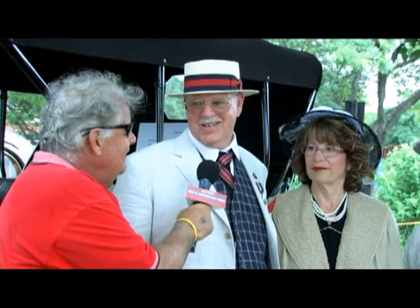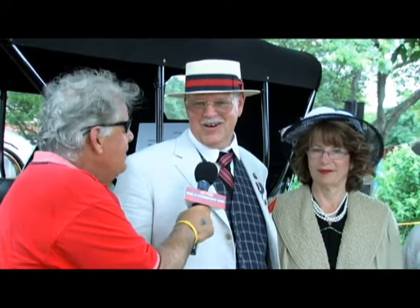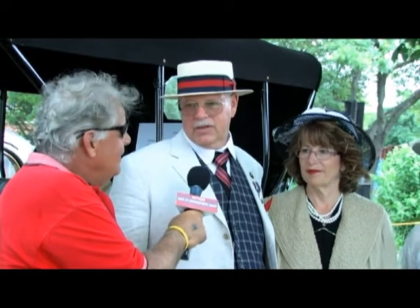The history of these Model Ts is really something special. I was very surprised, even in racing, which we cover a lot of vintage car events for, they have a special history. It always amazes me how many different configurations these cars came in. Yes, and they had them racing in the early teens up to 120 miles an hour. I don't think I'd want to go 120 miles an hour in a 1910 Model T touring car, but this car will go 55. Driving quickly is not the problem. The stopping is the problem.